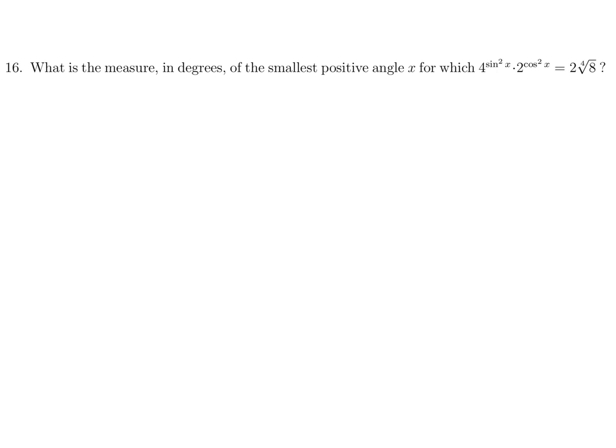What is the measure in degrees of the smaller positive angle x for which 4 to the sine squared x times 2 to the cos squared x is equal to 2 times the 4th root of 8, if I'm reading that correctly. Okay. So 4 sine squared x and then 2 cos squared x, and then we got 2, and I'm going to write it in terms of a fraction. Just makes it easier for me. That symbol is a root, but they've put a 4 in there, and basically what it means is 1/4 as the exponent. And of course, you guys know that already.